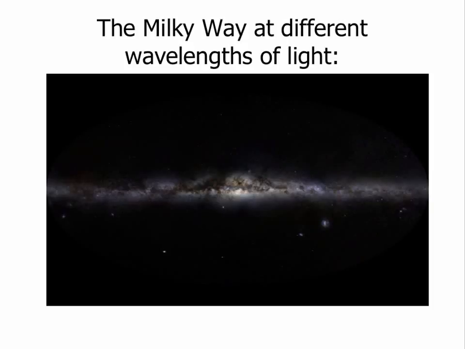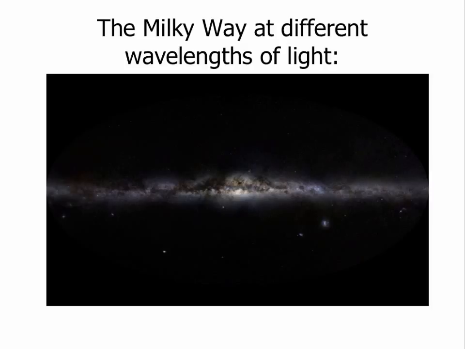Let's go on now and see why astronomers like to observe objects at many different wavelengths of the electromagnetic spectrum. We have telescopes that run from radio telescopes up through gamma ray telescopes and every part of the spectrum in between. So you may wonder, why do we bother with that? I'm just going to show you why using a map of the entire sky.